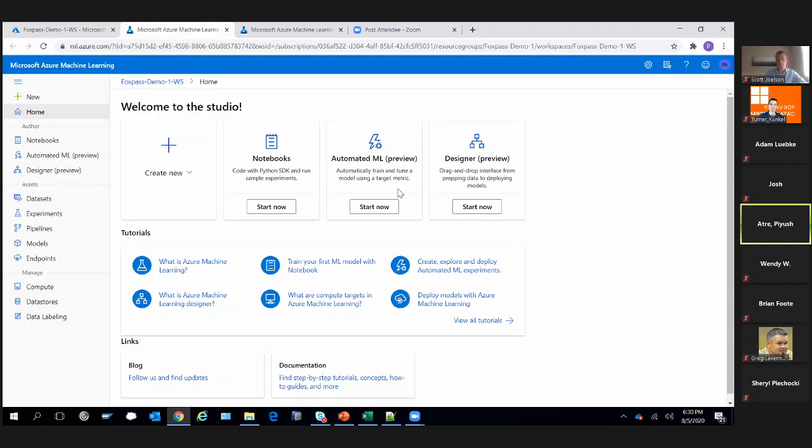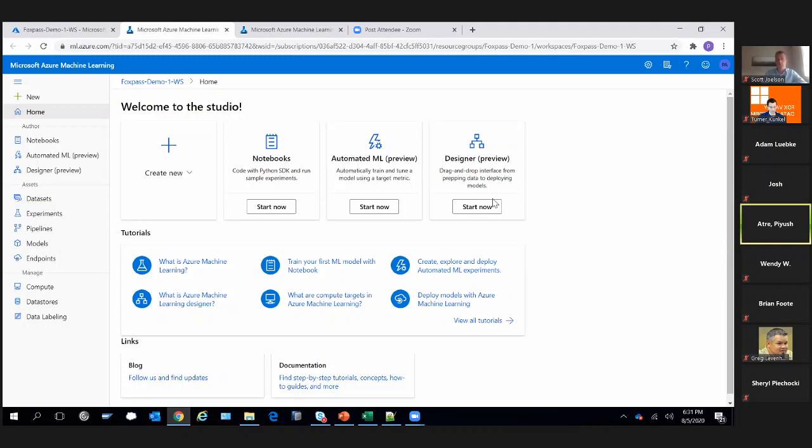The third option is designer, which is a drag and drop interface where you can do a lot of things, like cleansing your data, validating your data, pre-processing your data, and then selecting from the different models provided here. Based on that, you can create your own model and deploy it.